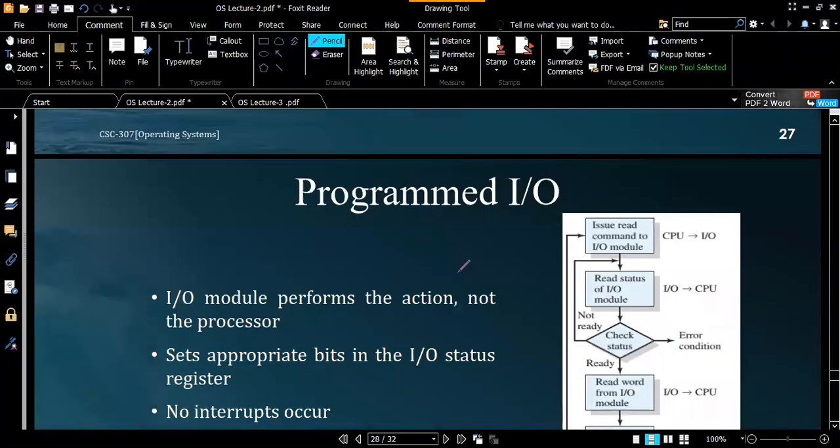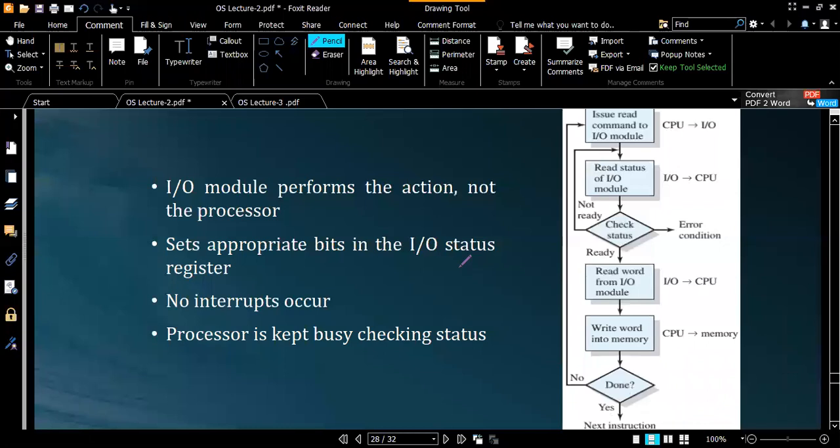First of all, programmed IO. I will first give you a simpler example. Let's assume that all of you have done the course registration. Here we have 40 students in this class, and all 40 of you need to do the course registration. The rule in IOBT for course registration is that you have to go to the department and registration will be done by Utpal sir. You will go to the department, sit before Utpal sir, register yourself, and then come back.